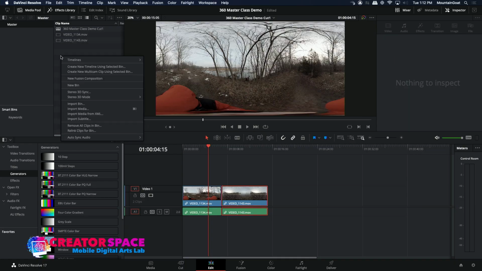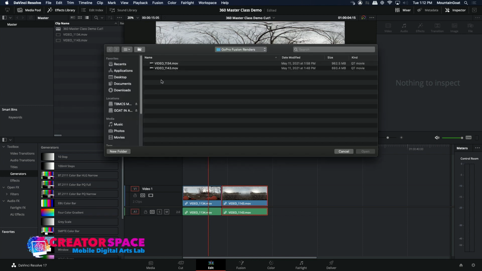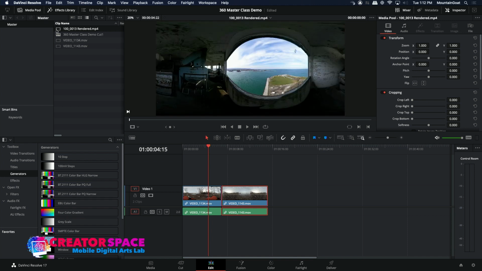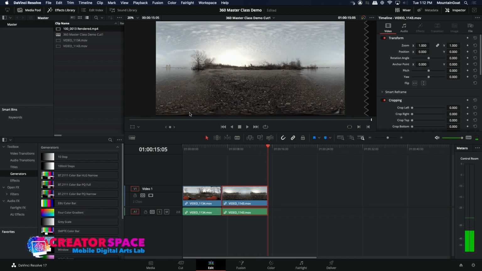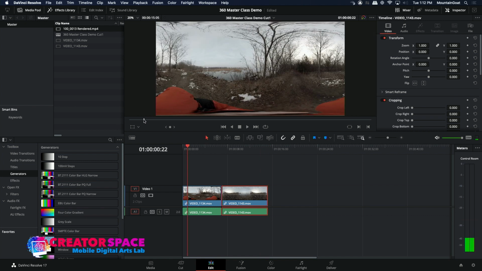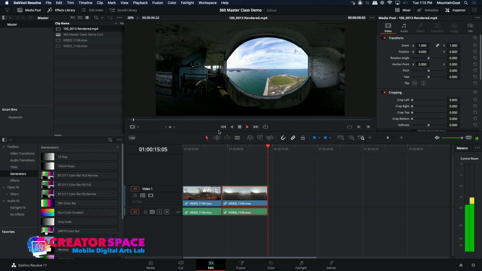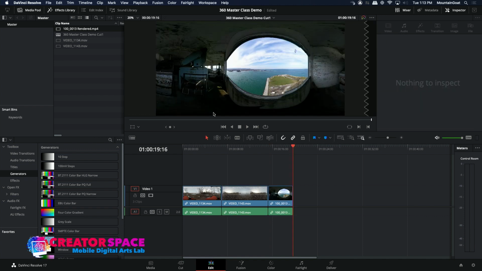So now I'm going to go to import media. It's also Command I, and I'm just going to find our Kodak 360 renders here. I have that one render, and grab that, and here we go. And here's the other shot. So you can see that's nice. It's flowing in right there, and that'll cut. We can see that terminal building kind of in the background of this shot on the left there, and I'm going to cut into this shot. Perfect. Okay, so there we go.